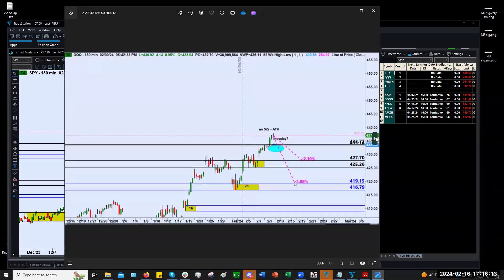If we now go to the QQQ, which is the ETF of the NASDAQ 100 — this is what we were looking at last week. There was our close around 437 on the QQQ. This is kind of a similar level — the cousin of the level we just saw in the SPY. This was a level about 2% down. And right down here is kind of the cousin of that 30-minute level on the SPY, but it shows up as the two-hour level on the QQQ — that was about 4% down at the time. Those are the two levels we were looking at.